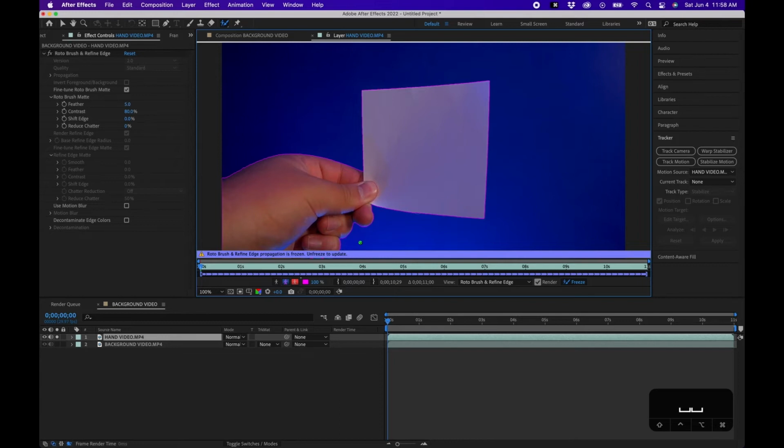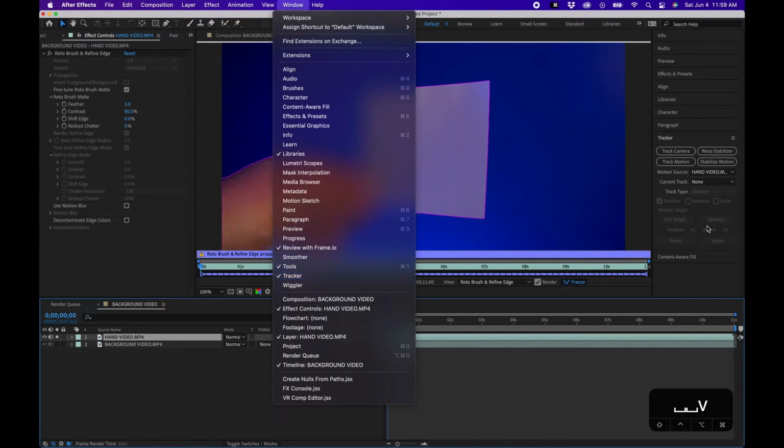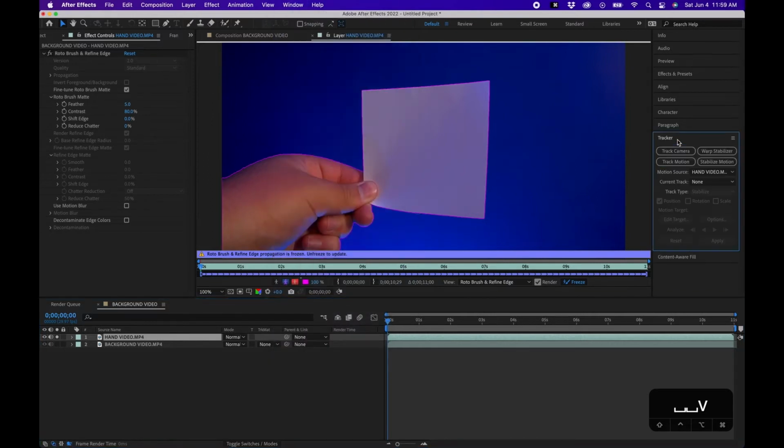So once it's done, the next thing we'll actually do is motion track our footage, because you'll notice in the Whole Foods commercial, the paper hand moves and you want to trace where that GIF is so it follows the piece of paper. So to do that, click on your clip and go up to Window, Tracker. And if it's not selected to the right, it's right over here.